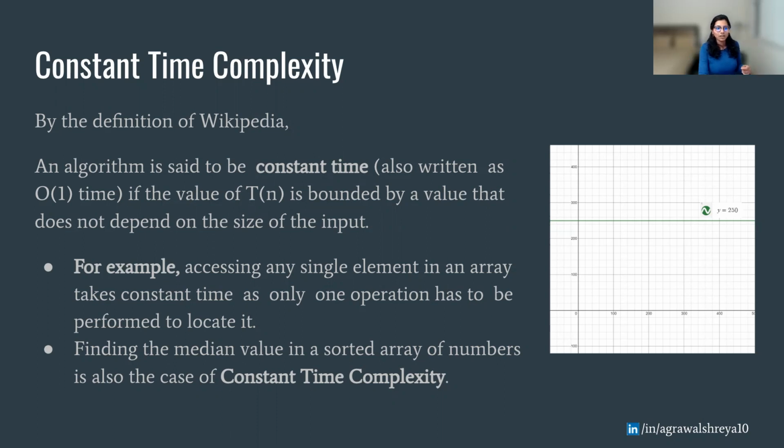One very good example of it is our select query in a database. Why am I taking the example of select query? Since this is the very first time complexity, let's not dive into the programming languages of Java and Python. Even if you don't know how to code, you always know how a database works, right? SQL query is always the simplest one. So the select query that we use for our database is the best example of constant time complexity if you know what you're looking for in the records.